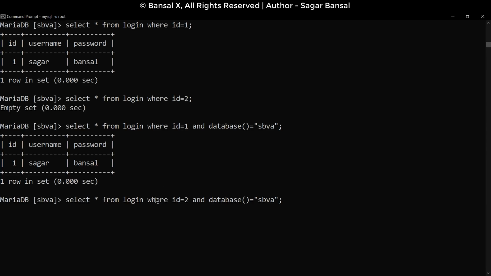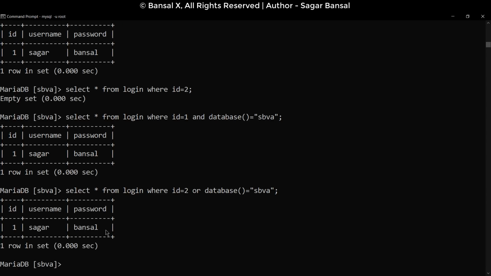If it is where ID equals 2, I can use the command OR instead of putting AND. So select star from login where ID equals 2 or database equals SBVA. Now database is equal to SBVA for every single one of them, hence it shows us the same table. So if the statement is false, you can use OR to get the data. If the statement is true, you can use AND to get the data.